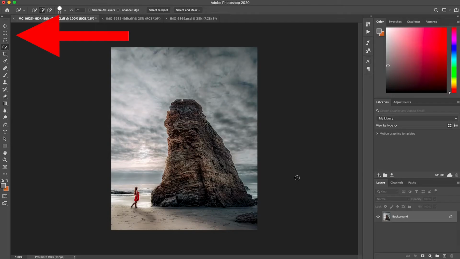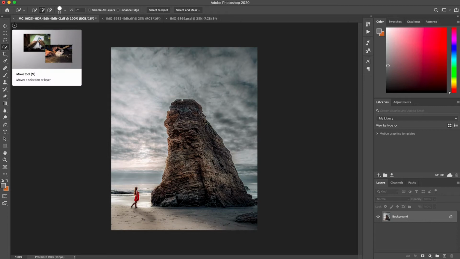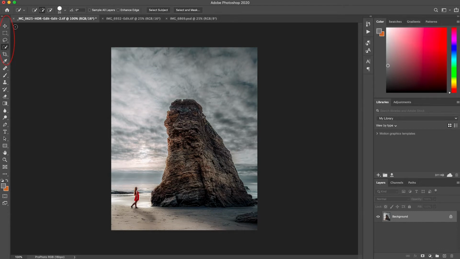All right, so we're here in Photoshop, and if you look to the left side on this area here, you'll see a bunch of tools. These are your tools for Photoshop, and obviously they're your tools for Photoshop. That was kind of obvious. Anyways, so these are the tools. Now we're going to start with the top 5 here. The reason for that is because the first one is just a move tool, so it's really easy, and the last one is just the crop tool, again really easy. So we're going to go through these step by step, and I'm going to give you some examples. So open Photoshop, open a photo, and follow along because it'll make it a lot easier.